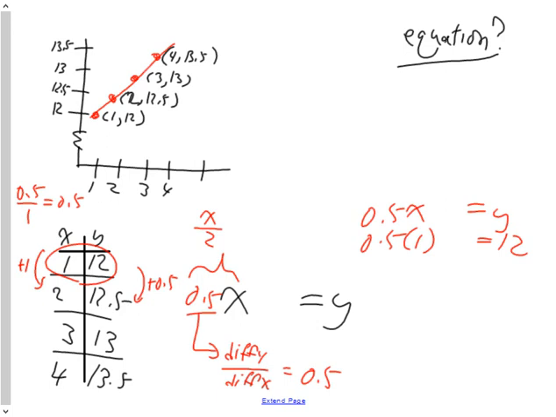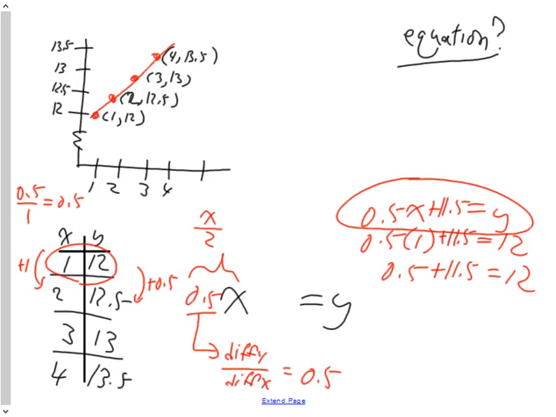And here's a great example of how both sides don't equal. Because 0.5 times 1 is 0.5. And in order to get the two sides to balance, I have to add 11.5. So I'm going to add 11.5. And once I do so, I see that the equation that matches that table of values in that line is actually half of x plus 11.5 equals y. Or, I can put it right on the line, half of x plus 11.5 equals y. If I want to do it a different way, half of x plus 11.5 equals y.